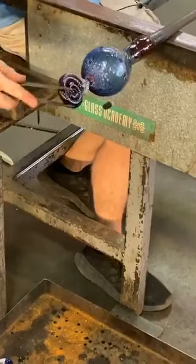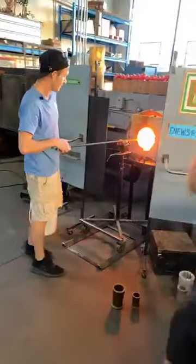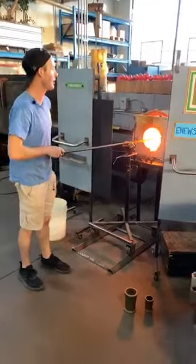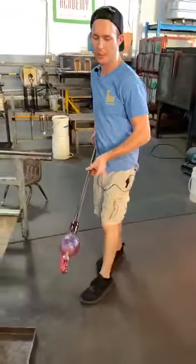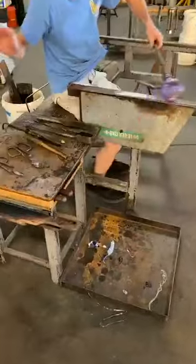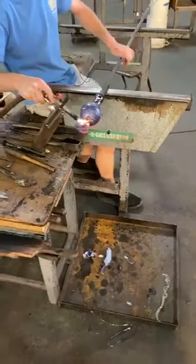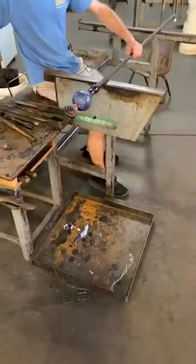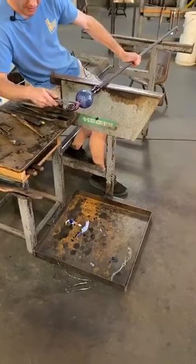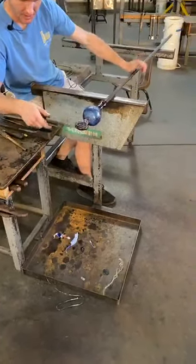How about that, folks! I think that deserves more than one or two likes — smash that like button, send some hearts for Joey. We're going to get this whole piece equalized again — give a little bit of heat, just to make sure that this weld is a quality weld, make sure everything's on center. Once that's all taken care of, I can proceed with my next step, which is the avolio. This is what Jake's going to bring me in.